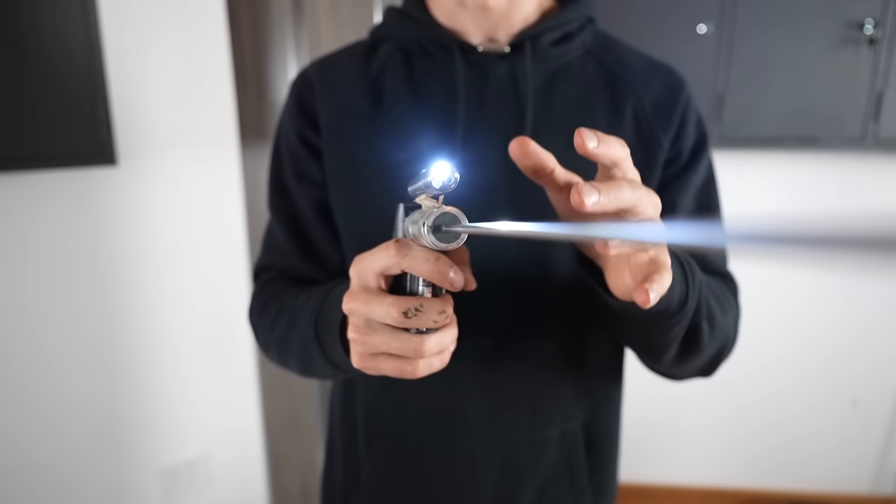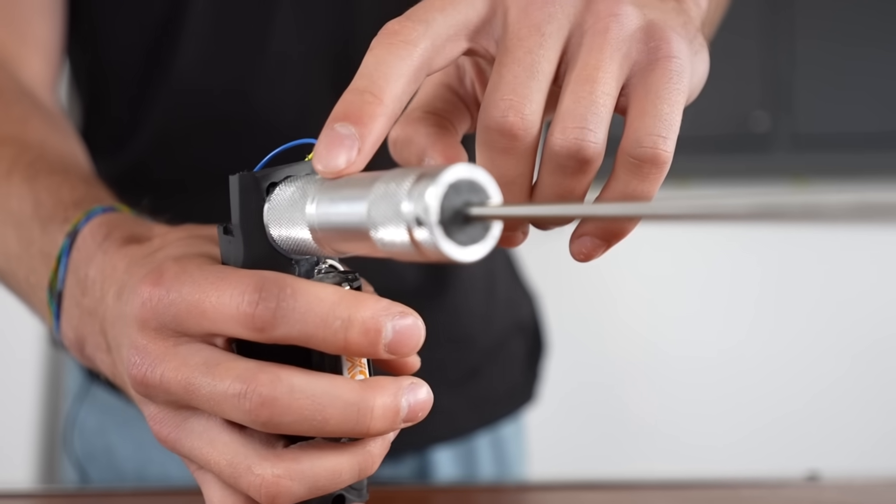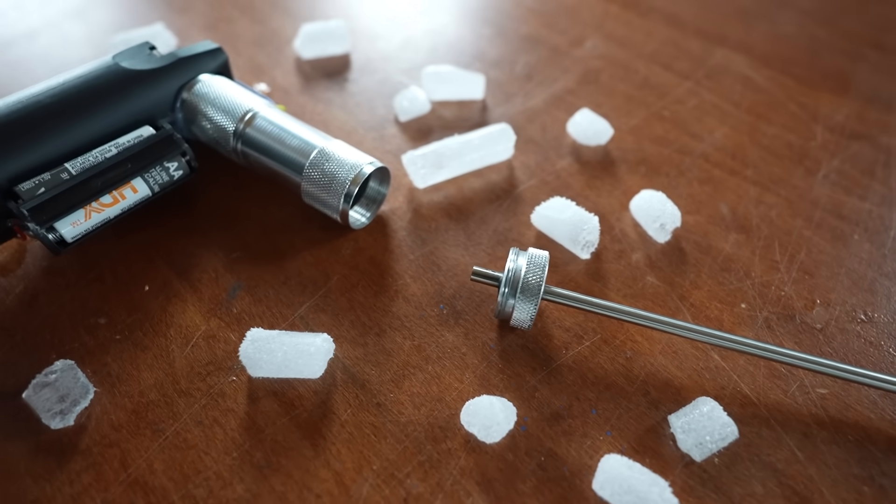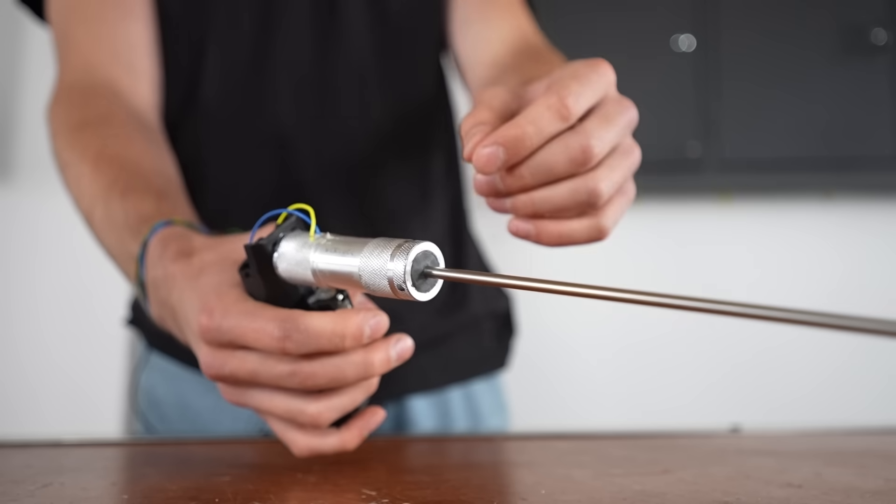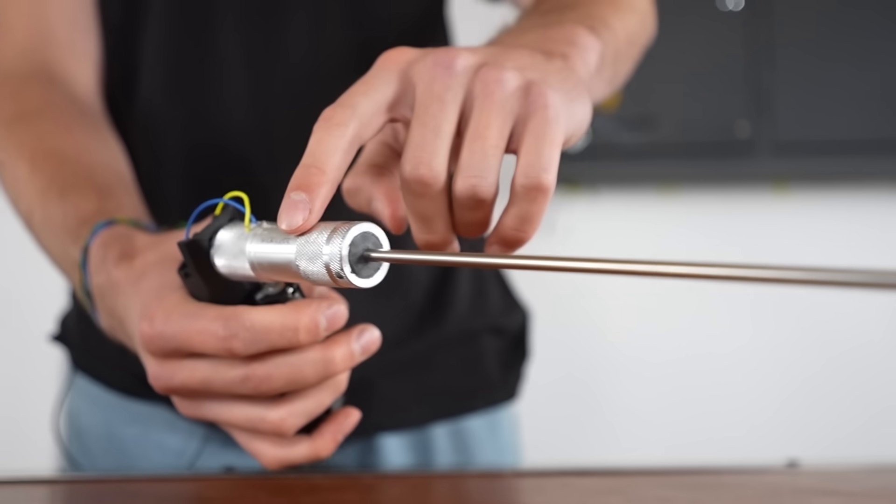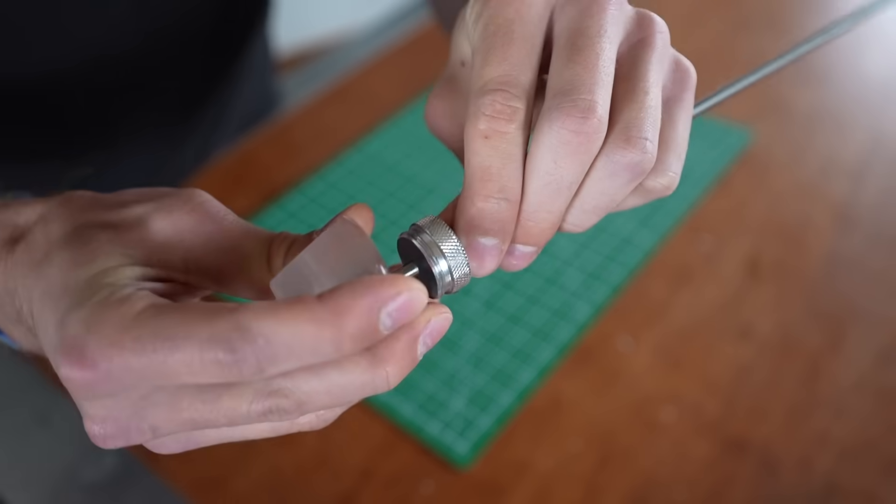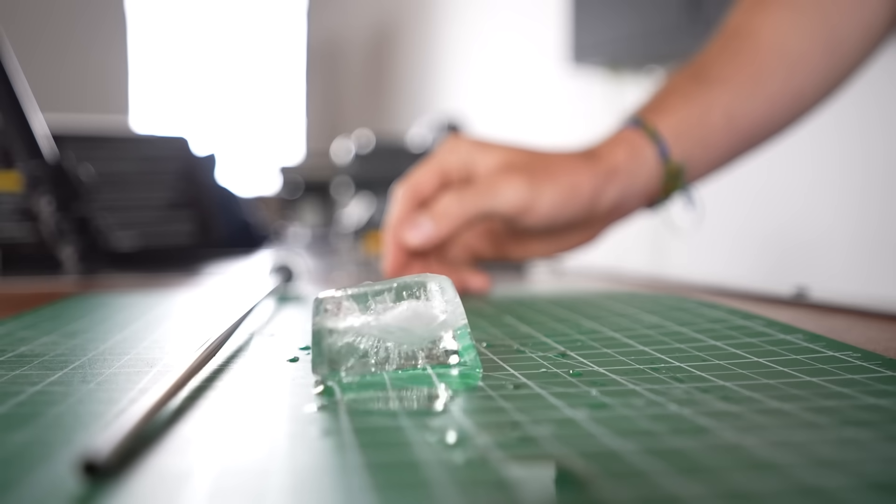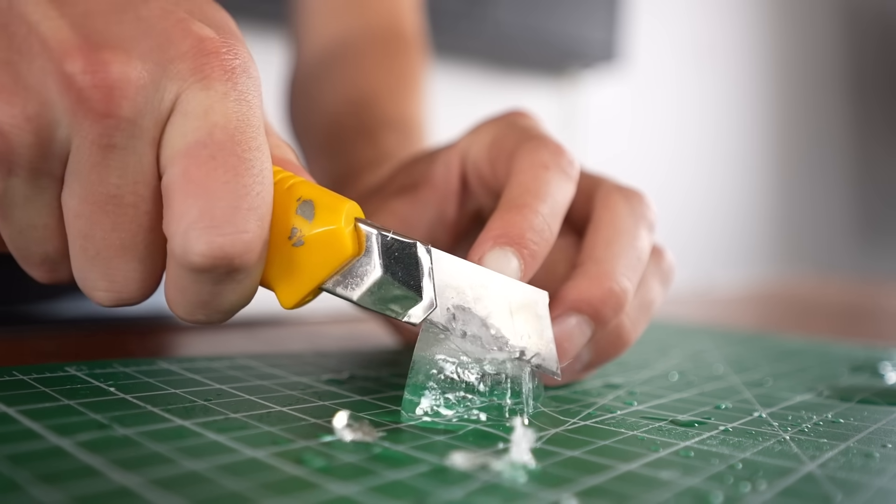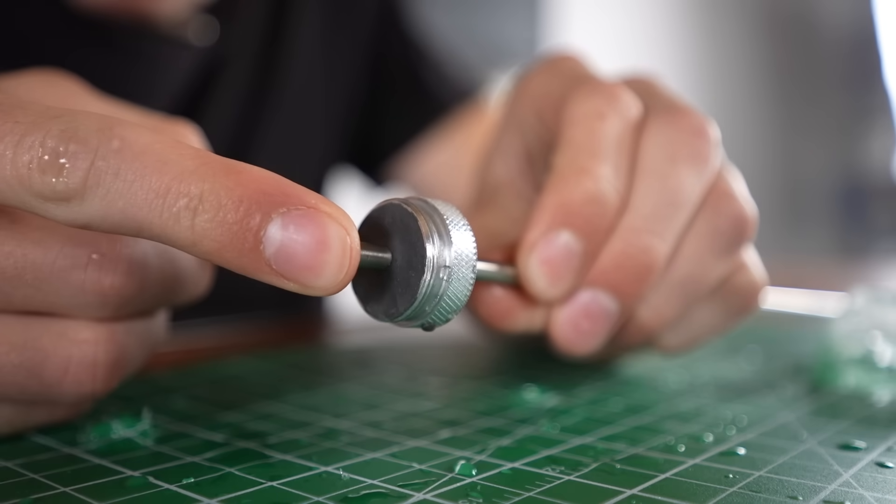Before all that I have to figure out how to make this work. One of the great things about this cannon is that all the power comes from the chamber itself and not the ammo, which gives it the ability to fire anything that can fit within the barrel. The only issue right now is ice isn't really designed to be shot out of this. So I need a way to make consistent ammo entirely out of ice in a way that I'm not just shaping the ice every time I shoot it.